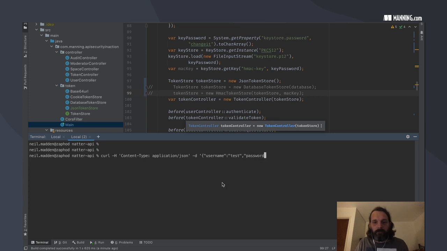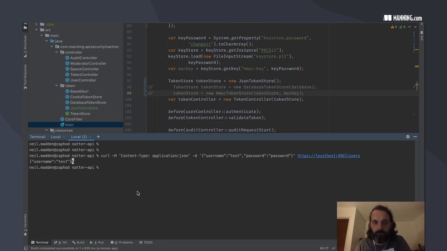So I'm just going to create a test user with a highly secure password. Localhost 4567 users. So that's how you create a user here. So you do a post to this endpoint. I have to include this header, so that's covered earlier in the chapters. There's a kind of security reason for including that header. That's covered in chapter 2, I believe. And so it's created my user, and it's hashed the password and done all that good stuff. And so now I can log in as that user.